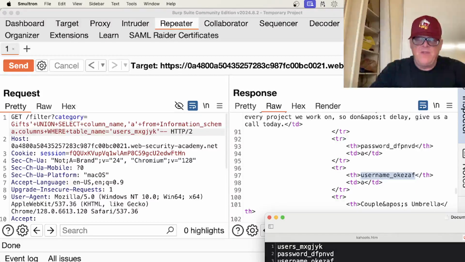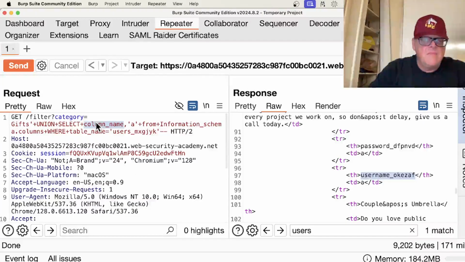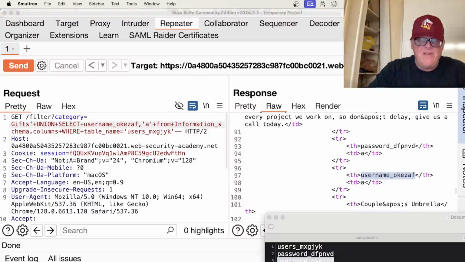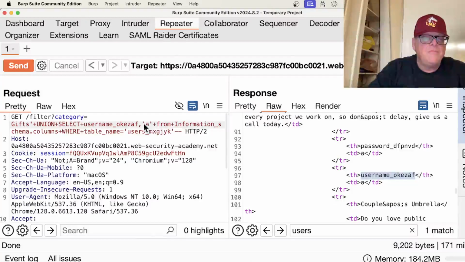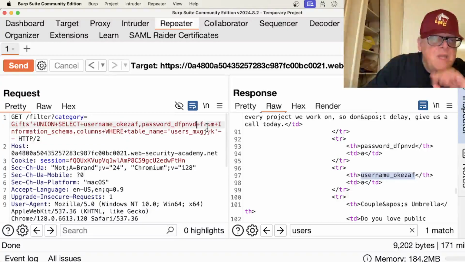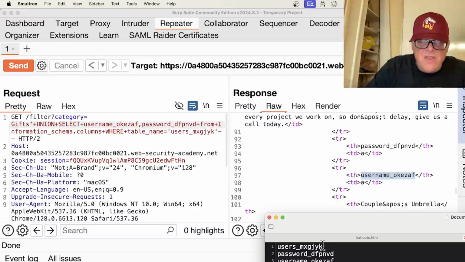Okay, so now I want to select the username and the password. From the name of the table is this thing, users.